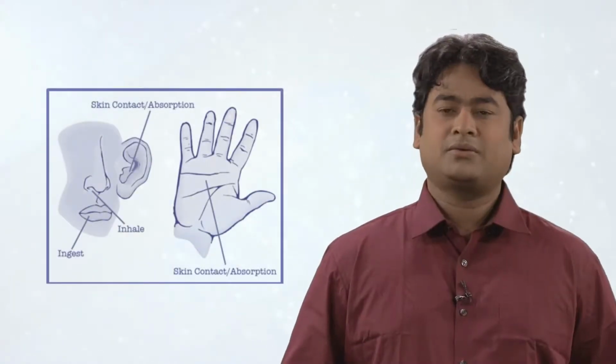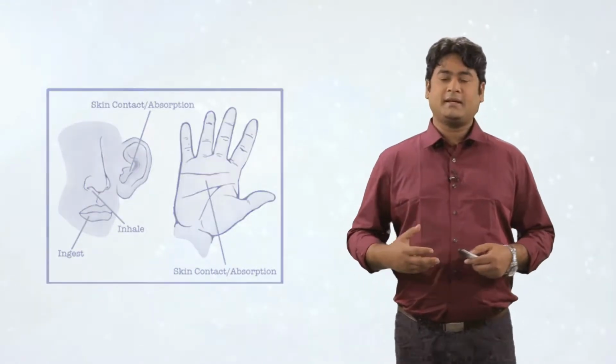As we can see, there are different chemical entry routes into our bodies. The effects on specific body parts depend on the entry route. For example, if ingestion occurs, it directly affects the gastrointestinal tract. If the entry route is inhalation, then it affects our respiratory tract. Another entry route is absorption. Absorption might occur through our skin or through our eyes, and finally, injection of chemicals may occur intentionally or unintentionally in the workplace.